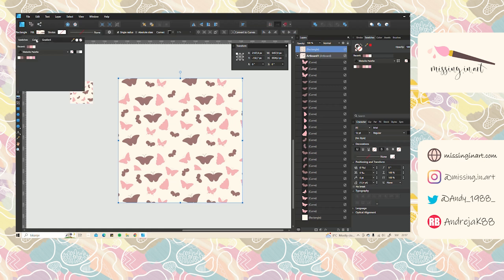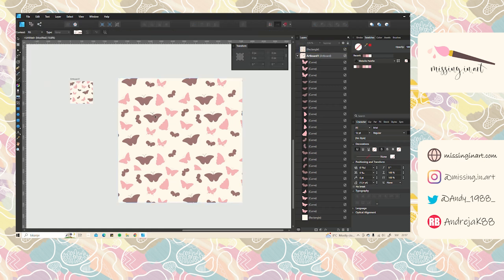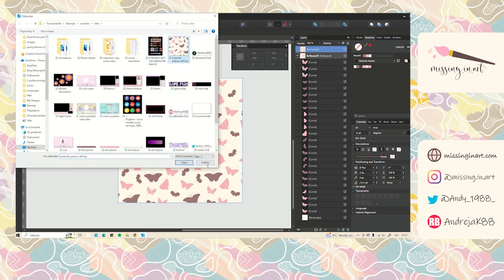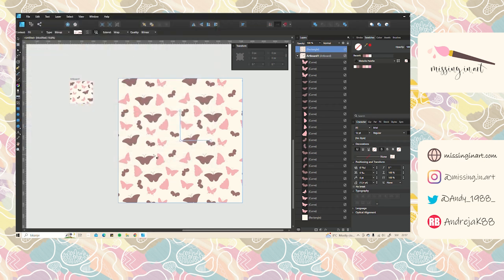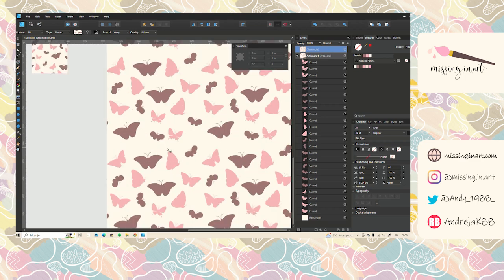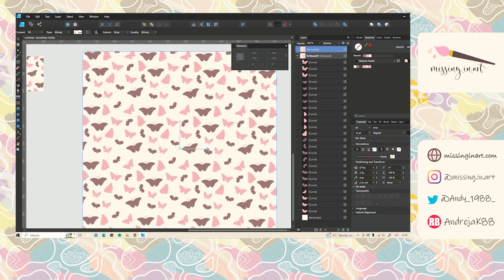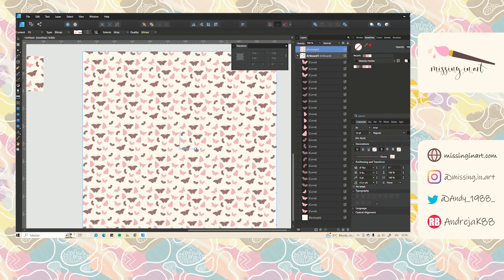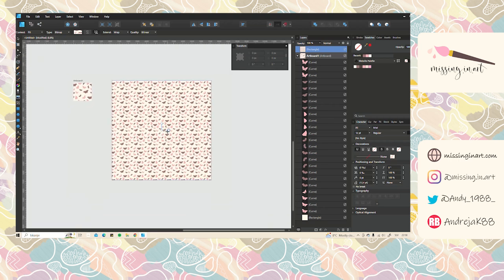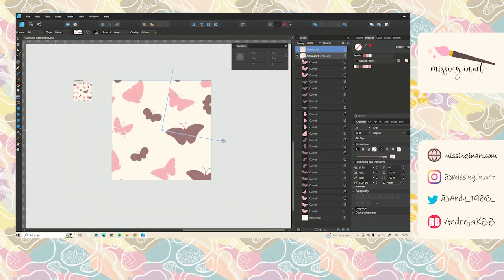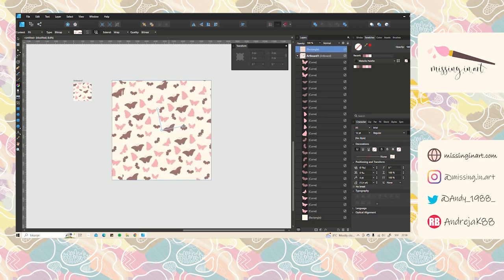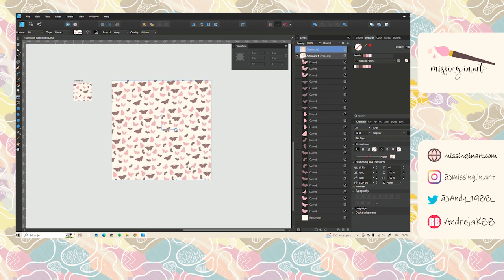And let's go to fill, bitmap again, choose, and okay, now it's okay. And this is how you can see your pattern. Make it bigger, make it smaller, rotate it. That's it.